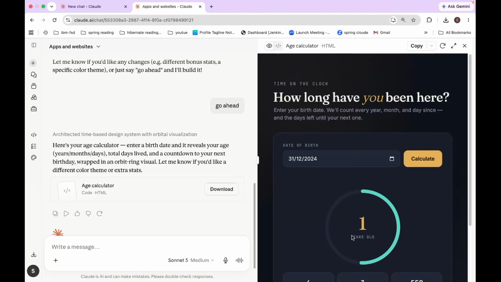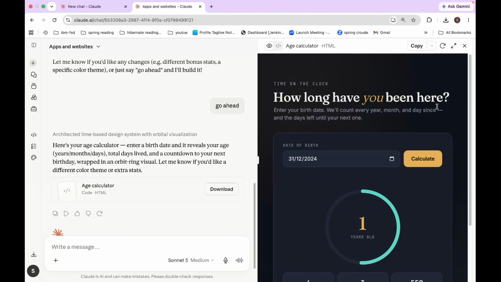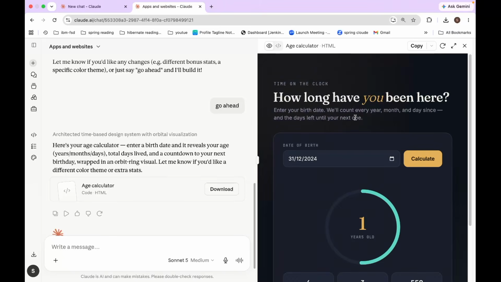It will give you how old you are, in months, days, and the total days. So this is a simple application we have created by asking Claude. Now this UI and all the things, if you don't like it, you can just ask Claude to make the changes, modify it, make it more interactive, anything you can do with Claude.